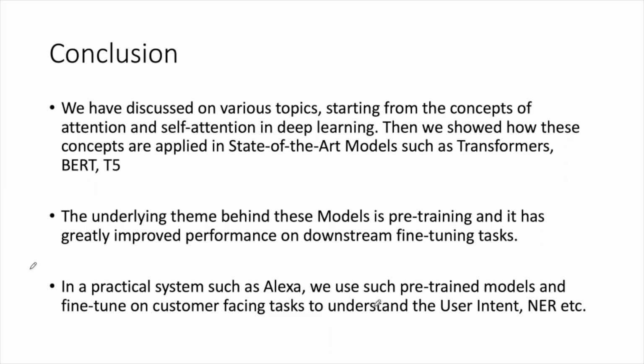In Alexa, when a user says "play song from X," we have to identify the intent behind this utterance, that the user is trying to play a song. Detecting such intents, etc., we do over pre-trained models. In Alexa, we don't have just one language, we have several languages. Alexa supports several European languages. So the pre-trained models that we use tend to be across multiple languages.